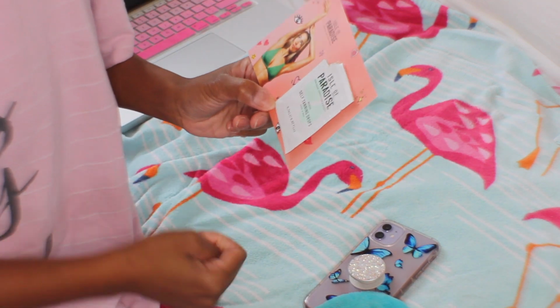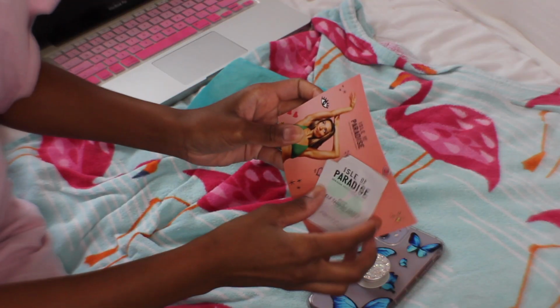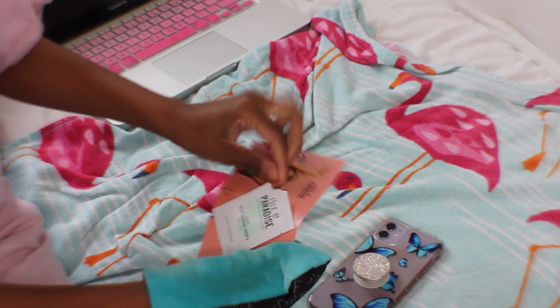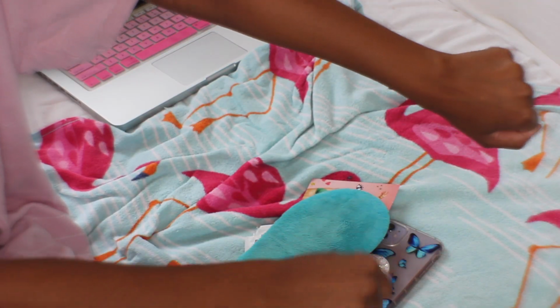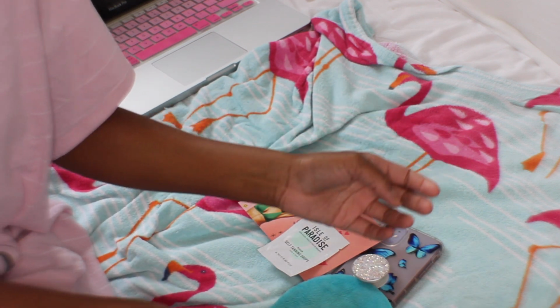And this is Isle of Paradise 100% vegan, cruelty-free and organic medium self-tanning drops. I'm going to just take the glove. I'm just gonna put a little bit here. So you can see this one is really clear too. Now we'll be able to see the comparison tomorrow. 2 hours in, this is it. And yeah, I will keep you guys updated again.